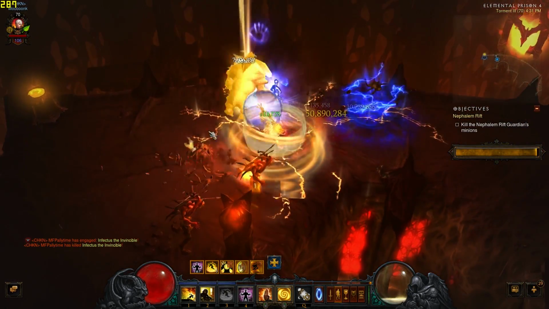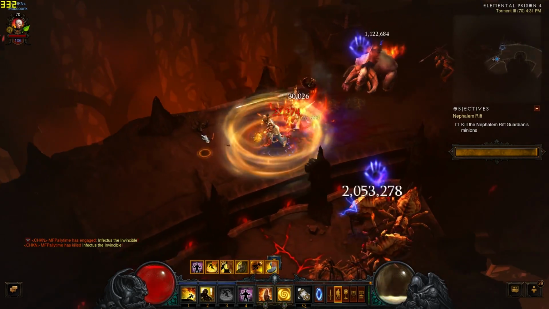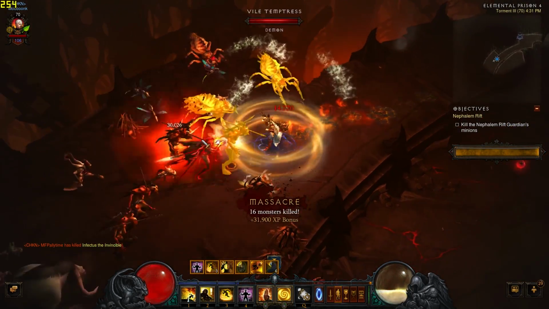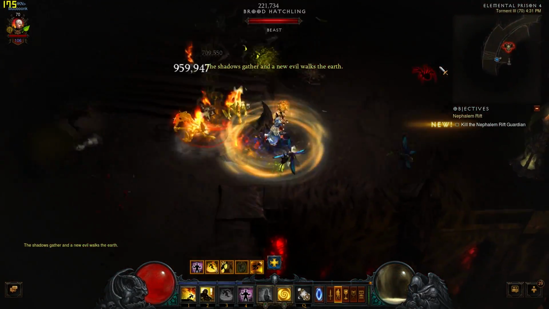Alright, I think it's been about 5 minutes since the cut. There's pools of reflections all over this place. I think that's the 4th pool of reflection I've gotten. So I'm actually getting really, really good XP in here. We are about to spawn the boss. And this is actually one of the best scenarios ever for spawning this boss because there's so many ads around.